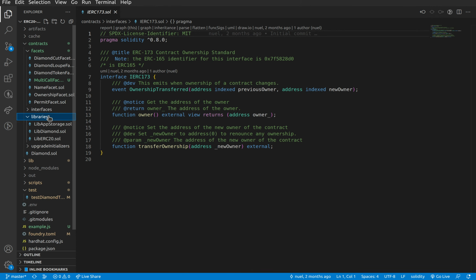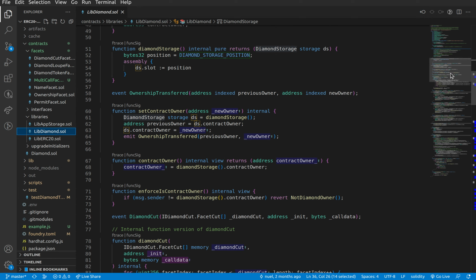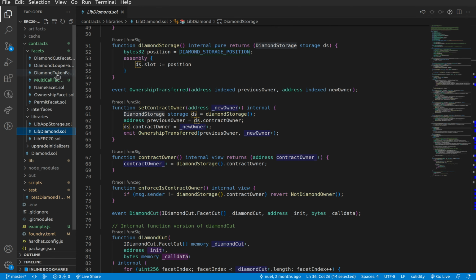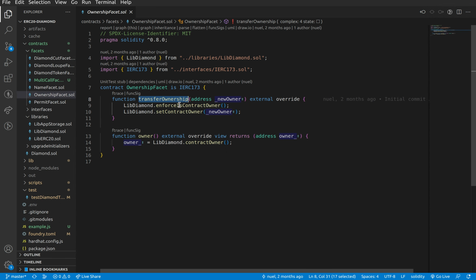And then the libraries are also important. They define very important logic that is used by the facets. For example, let's look at the ownership facet, right? The way it's able to transfer ownership is by calling these two functions: enforce is contract owner and set contract owner.